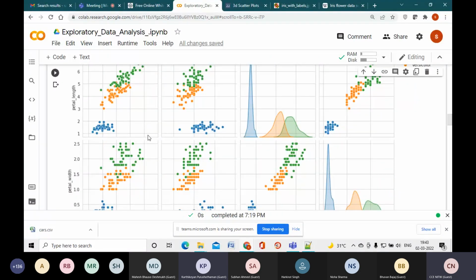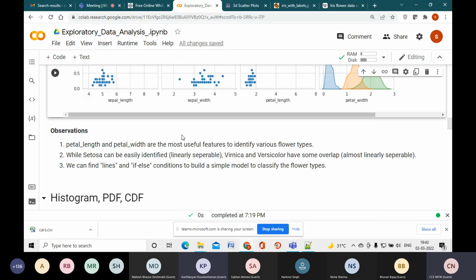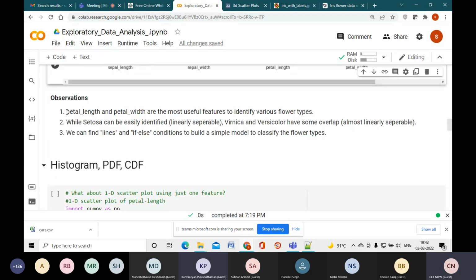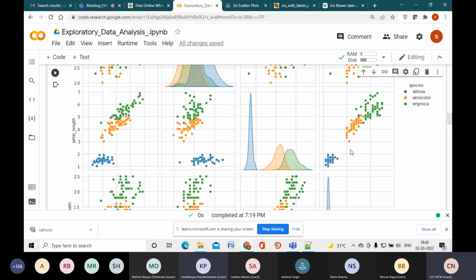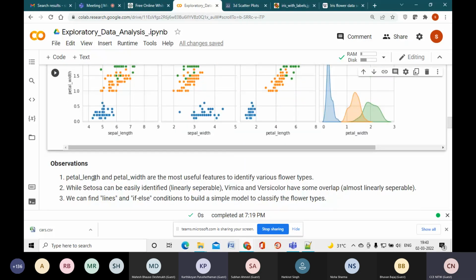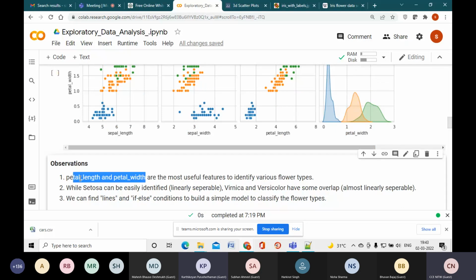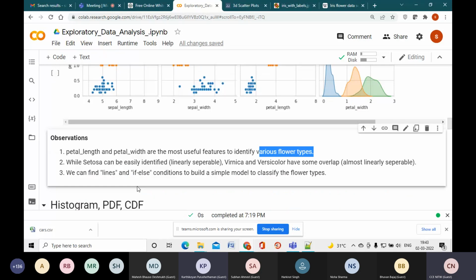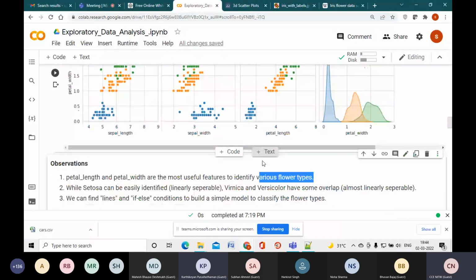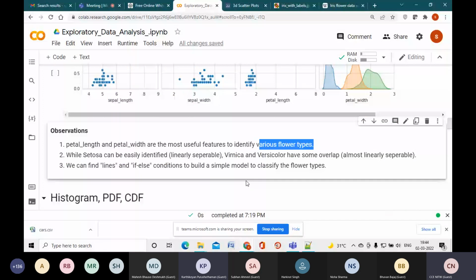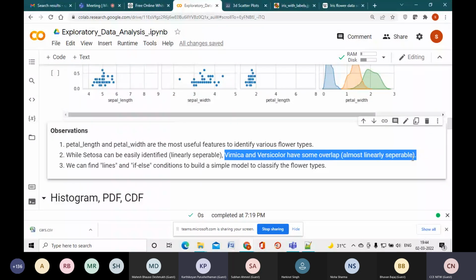Okay, so what are the observations we made in this graph? The major observation is, out of all these 6 features, which features are better? Petal length and petal width. These two are the most useful features to identify various flowers. Setosa, these blue points, are very much linearly separable. But between Versicolor and Virginica, there is some overlap, so we can call them almost linearly separable.